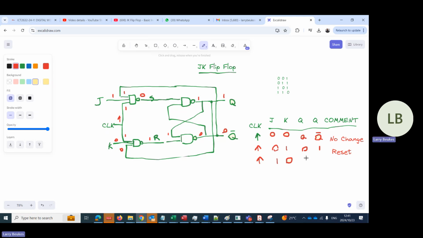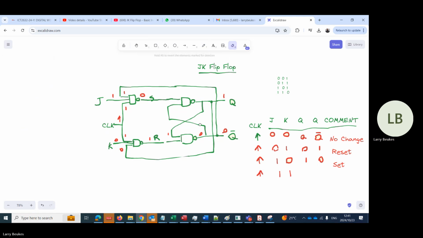So we call this state set, so we were setting Q. So the last combination is basically 1, 1. What happens if both J and K are high? So this state, we call it toggle.